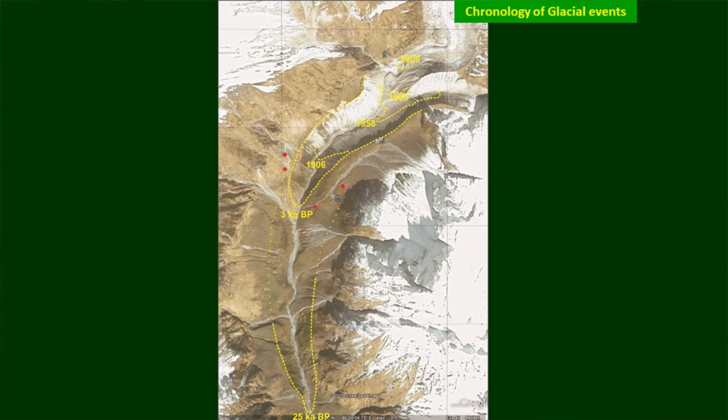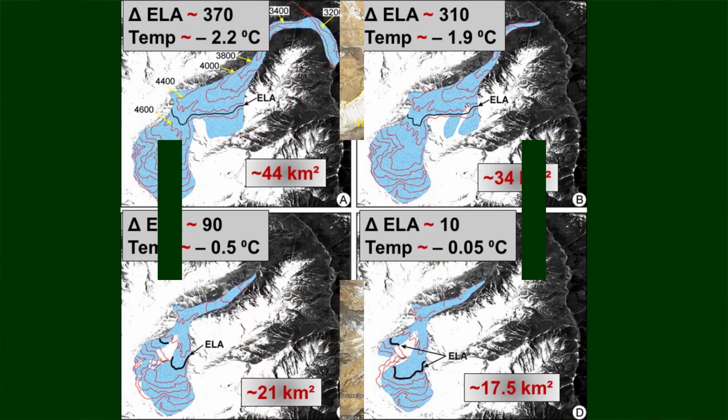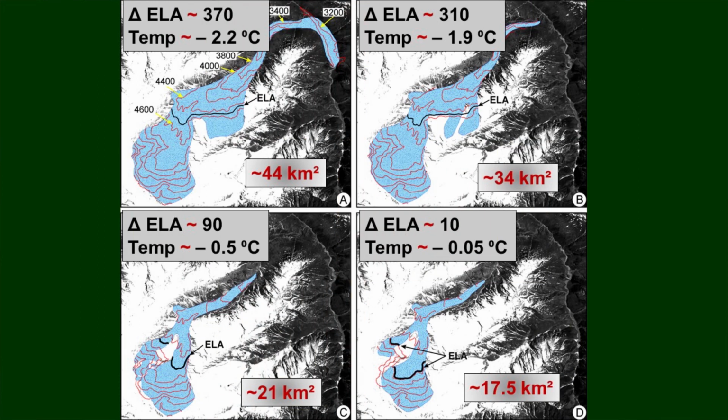Based on these events, what do we get? We have generated various glacial extents and we have dated the time periods when the glacier was at that particular point. After that, we estimate the temperature at which the glacier might have achieved that position. So in a way, it gives us the past temperature. If a glacier expanded tens of kilometers downstream of the present-day glacier snout during the LGM, we can calculate that during the LGM the temperature decline was around minus 2.2 degrees Celsius.